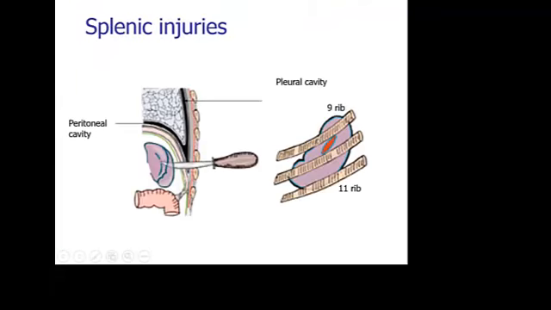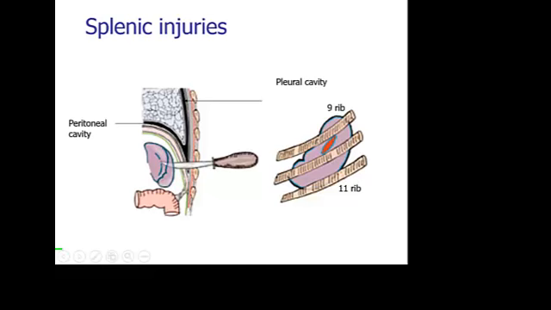So here you can see splenic injuries are quite common, especially if the spleen is enlarged for any reason. Many years ago there was a football player by the name of Sims. Do you remember him? He had a splenic injury. I forget whether he was a football or a hockey player, but any injury on this left side up here, a hard hit or a stab wound, can pierce through and injure the spleen. So you can see up here.